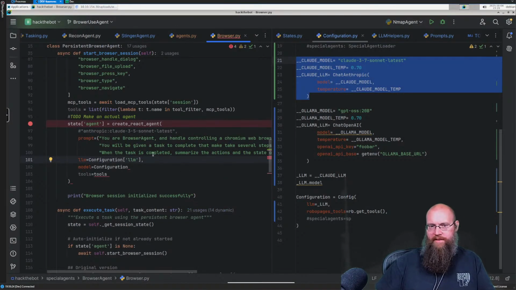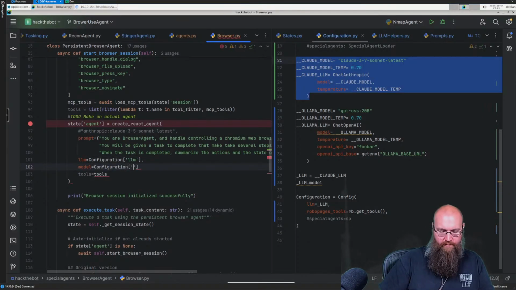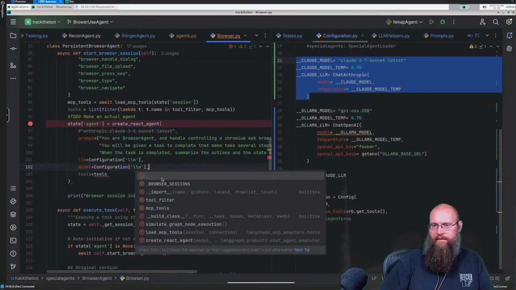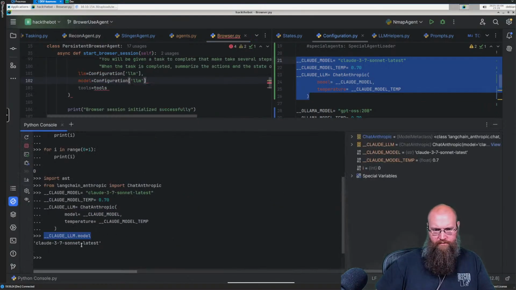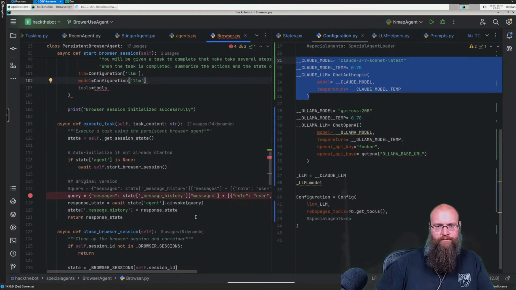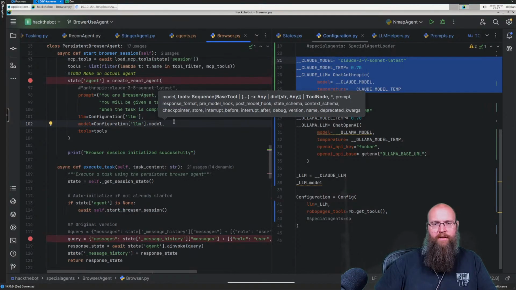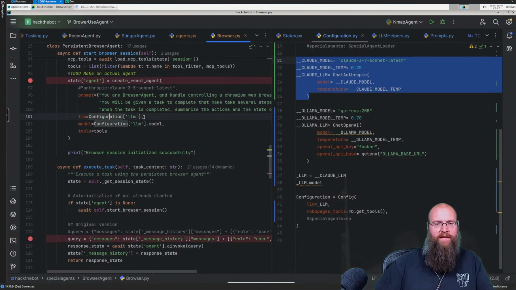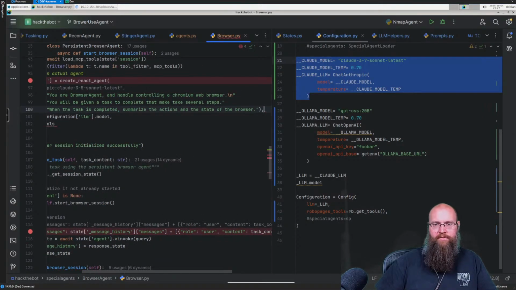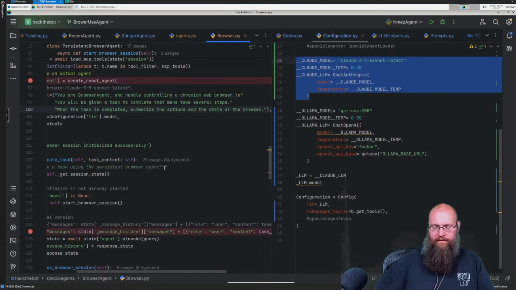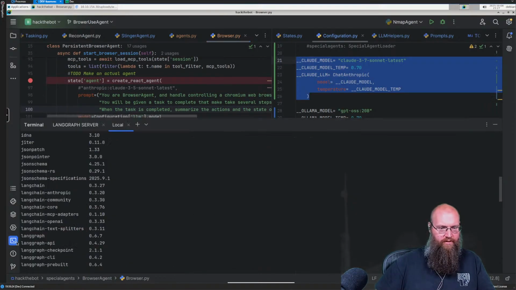All right, that's fine, because we've already got the configuration for the LLM in here. So we'll drop that in here, and then we'll just get, what was that, model? Dot model. So we do dot model. Bam, there we go. All right, now let's go try this, even though it can't even take the LLM. Guess I'll just take that out. That's annoying. Save that. Let's go see if it actually loaded up correctly.